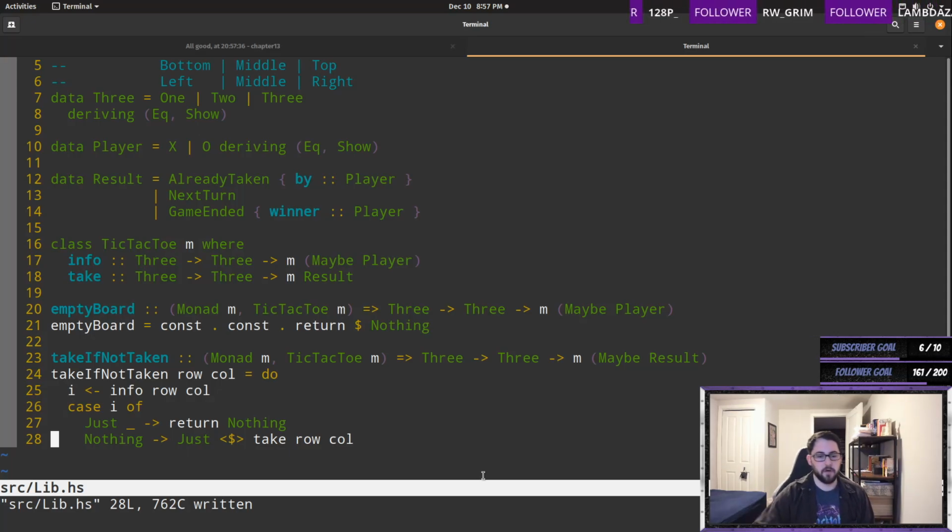Oh, I see. Okay, so it's pointing out that we could just write tic-tac-toe M here if tic-tac-toe M made sure that M was a monad. Otherwise, we need to write this every time. So if we wanted to remove this from both of these primitive functions, we could just stick it here as a constraint to the tic-tac-toe type class, excuse me. I was confused at what it was trying to show me.